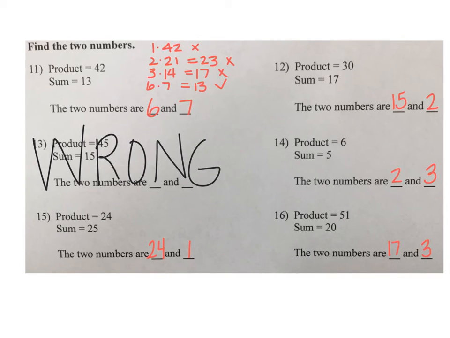All right, here are your other answers for these. Make sure that you notice 15 is generally one of the harder ones because people forget about 24 and 1. Most of the time people just start at 2, and so they forget that you can have the number itself and 1. So just keep that in mind. Hopefully you got those right. That's just something you have to practice. So you may want to look back at your puzzle pages that we worked in class this week.